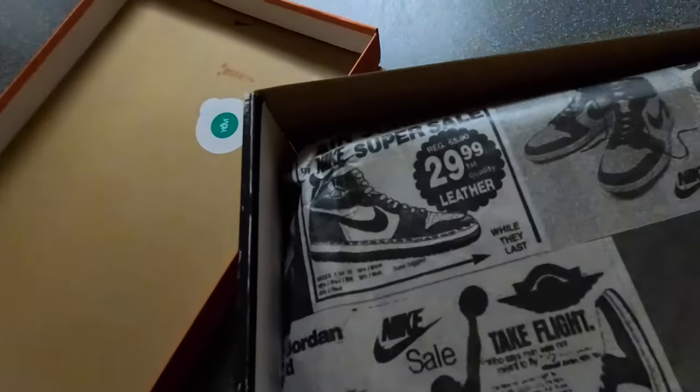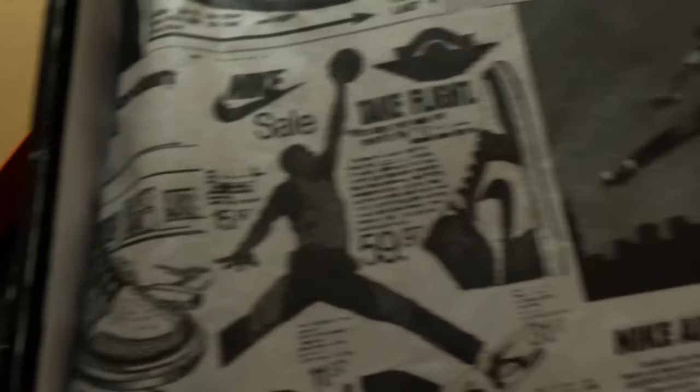You know how much these joints were going for back in the day - regular price $65. Now we're paying what, $185, $170 something, and they're going for like $400 right now. We're paying a crazy price compared to what they were paying back then. But yeah, all those details are all over - that's hard.